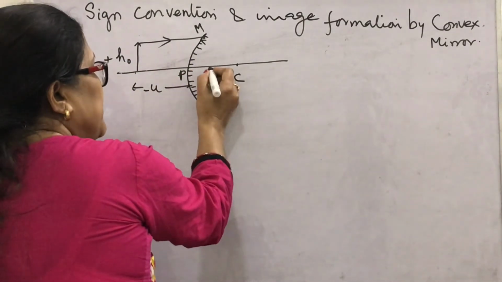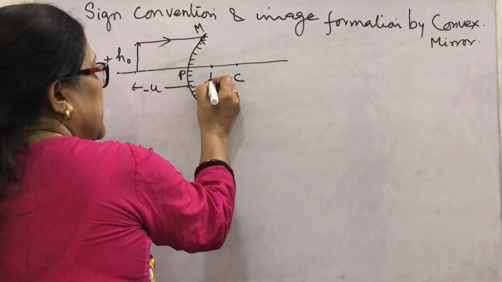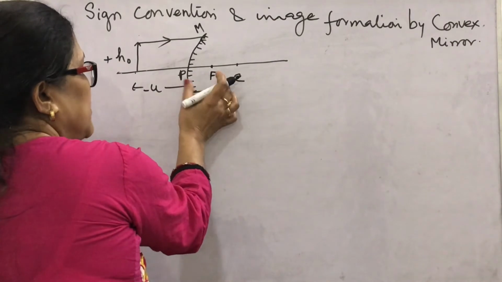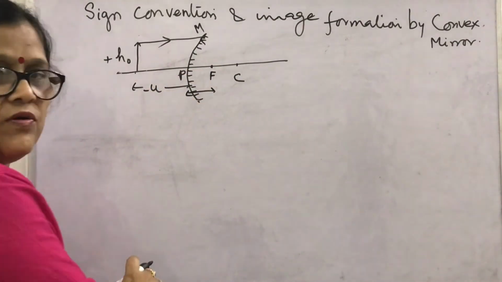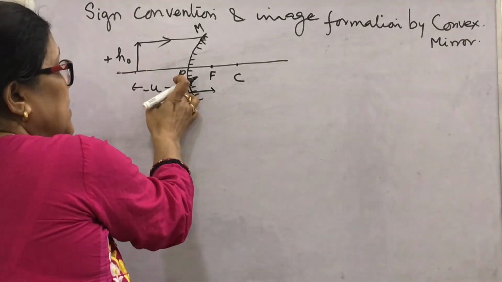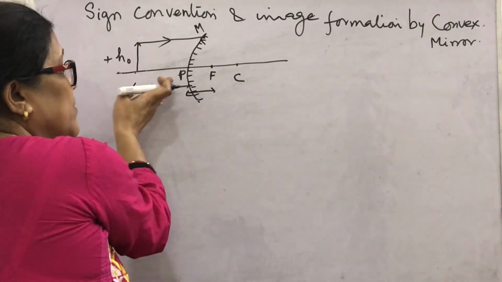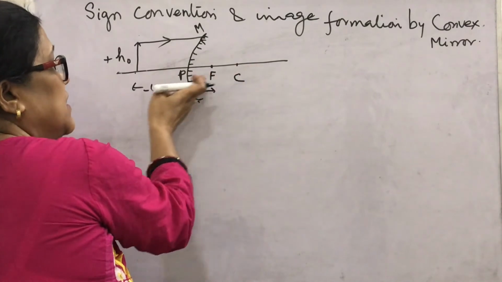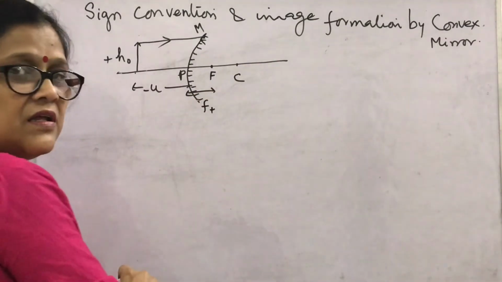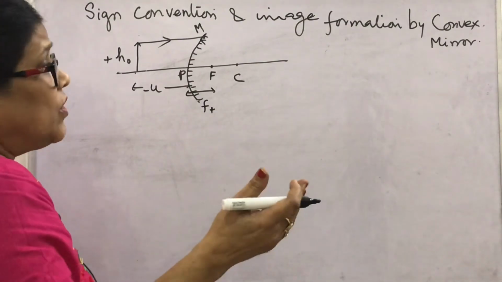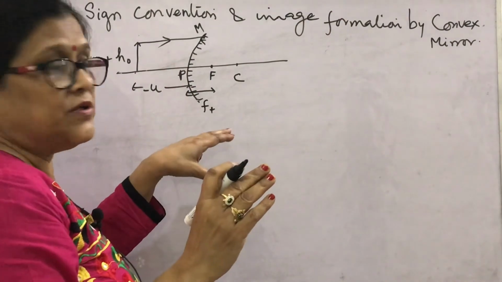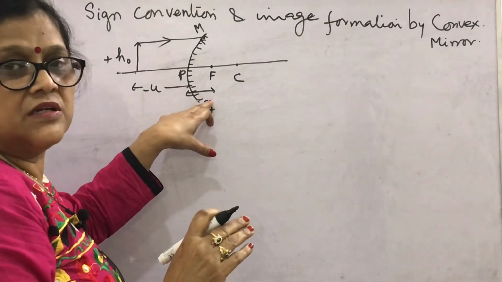Here, in between P and C, for a small aperture mirror, this will be F. Put this arrow. PF is the focal length of the convex mirror. Which sign? Look, you will measure from P to F, in this direction. That's why F is with a positive sign. So why do concave mirrors have negative F and convex mirrors positive? Due to the sign convention rule.